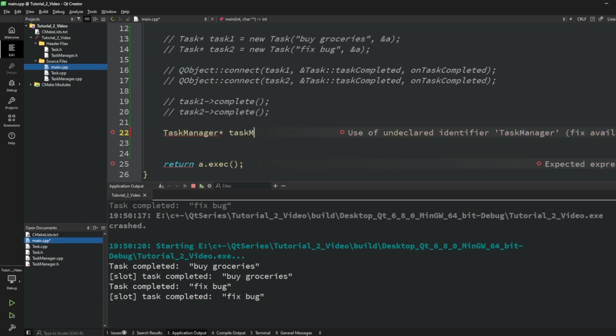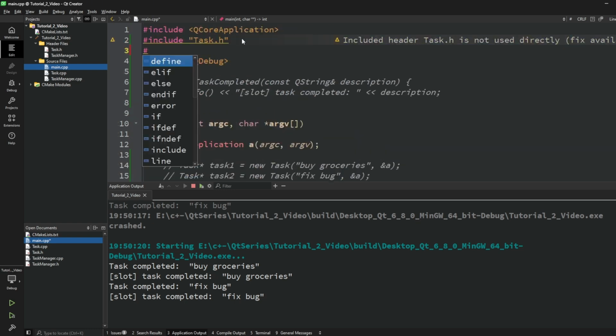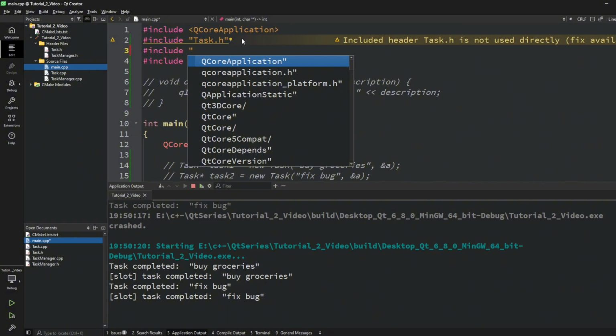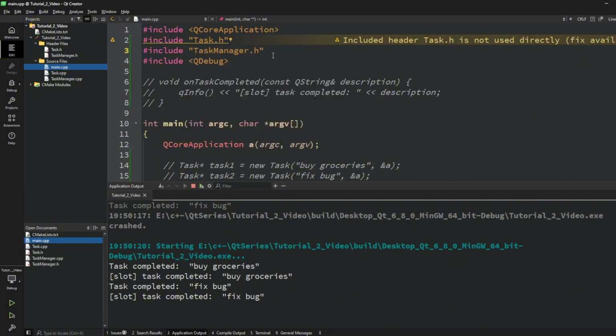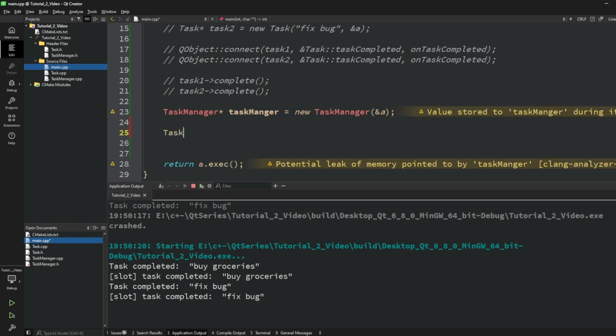So taskManager equals new. Oh, sorry, I forgot to include it. Don't forget to include it. And here we provide the application as a parent, of course, to not leak memory. Don't forget to do that.